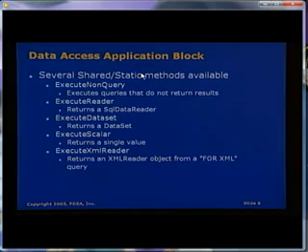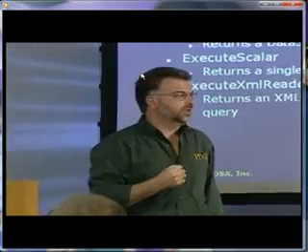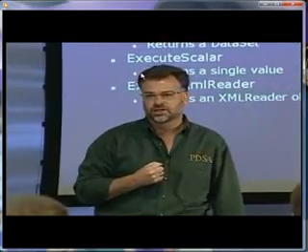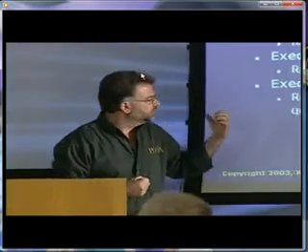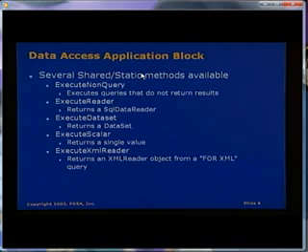So what they've done, and if you look at these methods, this should look pretty familiar to you. If you look at the command object, we have an execute non-query, for example. We have an execute reader. And then they gave us things like execute data set and execute scalar. They also gave us an XML reader. So if you're doing a select with a for XML clause in SQL Server and you want to get back that XML document fragment, you can actually put it right into an XML text reader in .NET. So they've given us all of these things as nice shared methods. So you're thinking, oh, well, that's pretty easy to learn.